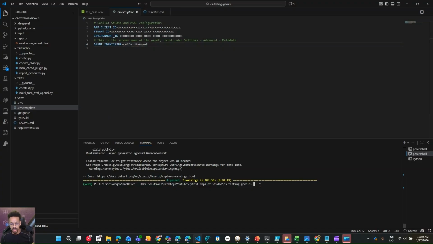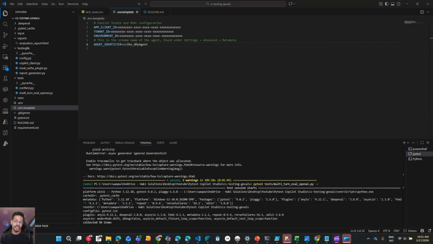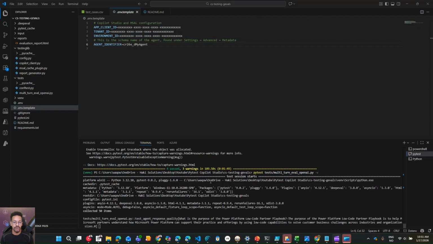Okay, so without wasting any time, let's run the first test. The first test is for the uploaded agent, and it will of course take some time. It's 50 items, and it will send each item to the Copilot Studio agent and check the response against the expected answer.